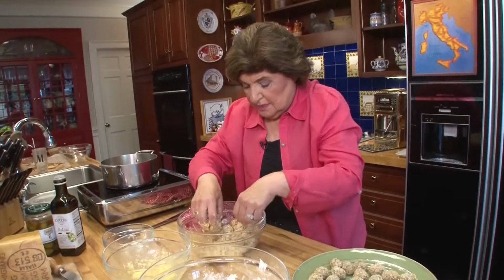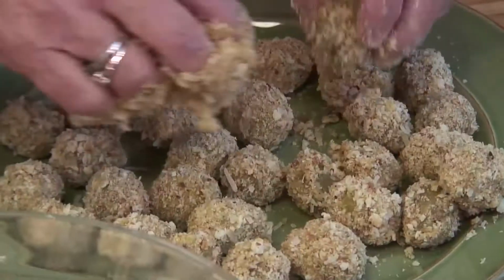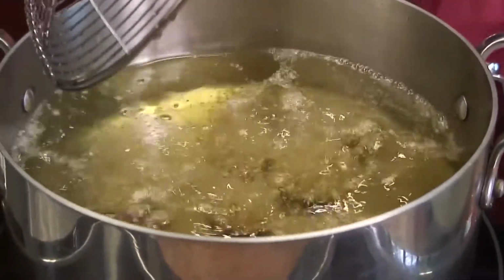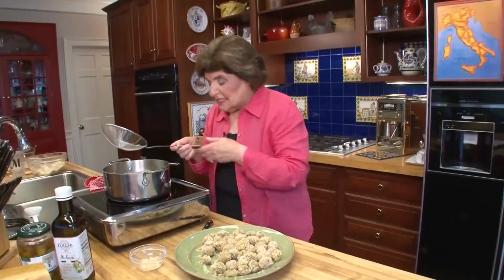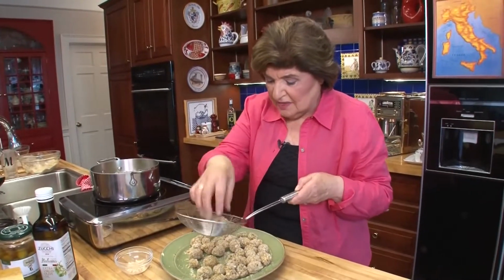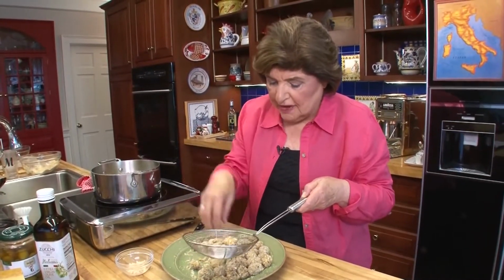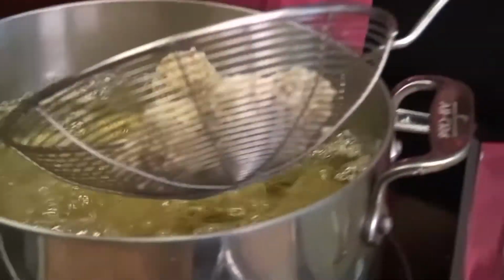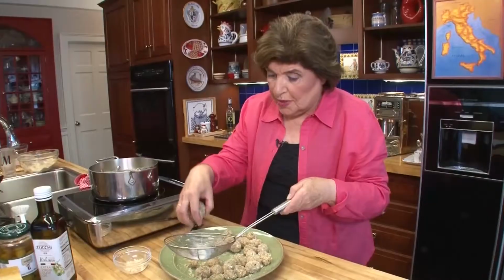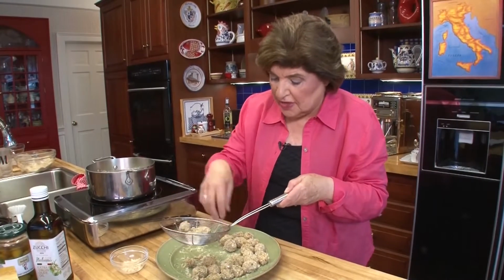And now we're ready to fry. All right, we want that oil nice and hot, and we want to fry up these olives, and it's not going to take very long, so you really have to watch them. So put in a few at a time. Make sure that you have enough oil to cover the olives.